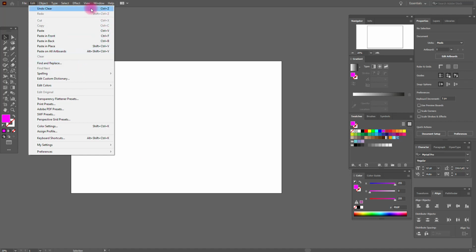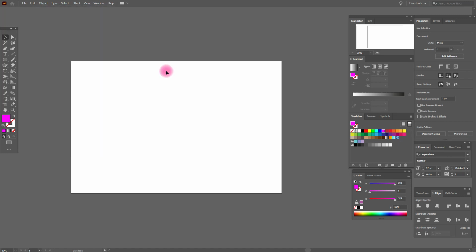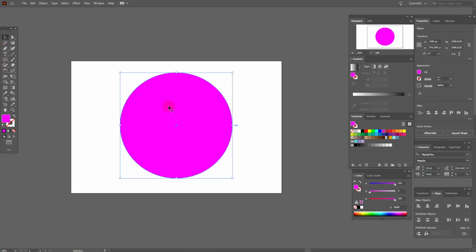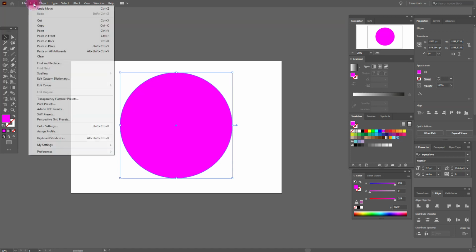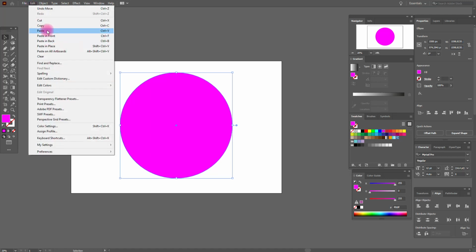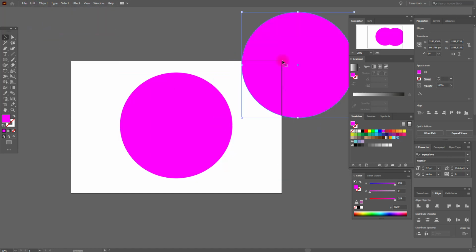Let's talk only about these options and these actions. To show these actions and options, I need to create a shape, for example, an ellipse shape. Okay, now let's copy it and paste it. Okay, put it here.